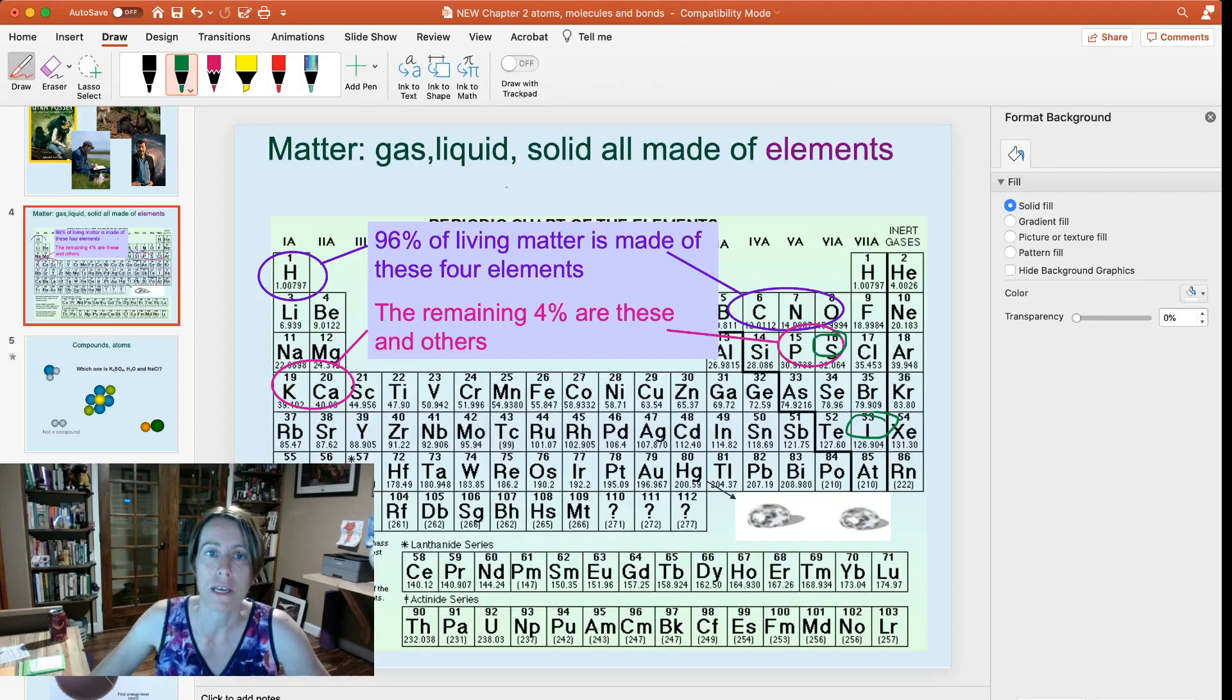These are what we call elements. Elements are basically the simplest building blocks of the universe. These things cannot be broken down any further. Iron is iron, you can't break it down into anything smaller than iron particles, or hydrogen or magnesium or beryllium. These are standalone things, and everything in the universe is made of these roughly 110 ingredients.